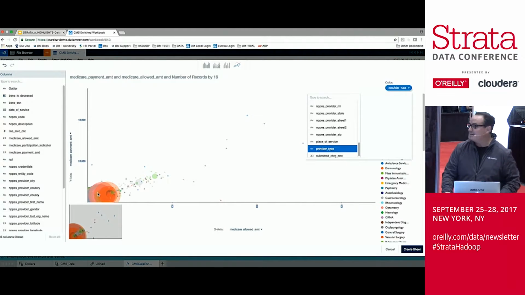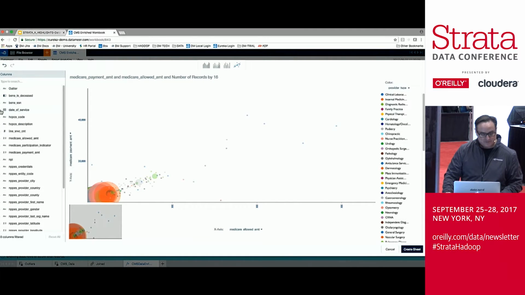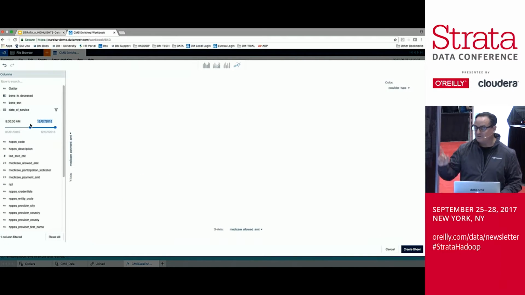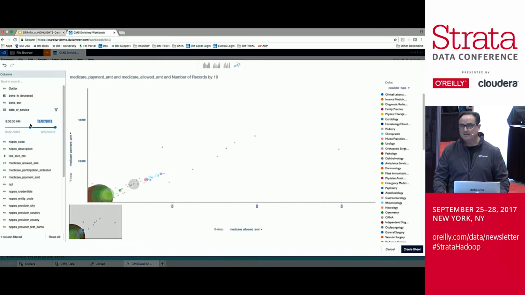As you can see, I've got all these other things here, right? So I'm going to come in here and choose my data service. I'm going to slide this over, and we're going to put a where clause in there, kind of, sort of, and we're going to have this come back in under 4 seconds. That's pretty incredible. This is all on Hadoop, no rigid schema, 80 million records. We can go to hundreds of millions and billions of records, and we can achieve the same result. I think that's pretty incredible.